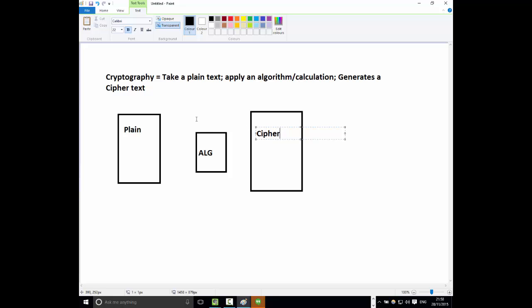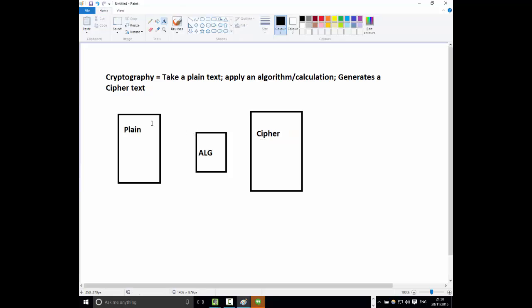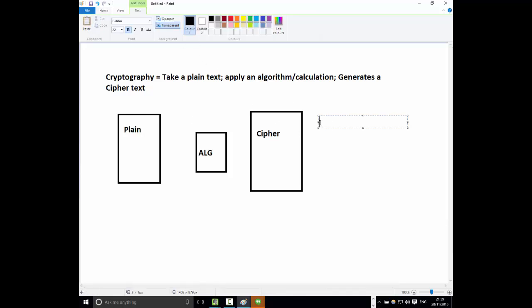Now, there are different parts of cryptography. There's some calculation where, once you apply it and get a ciphertext, you can apply the algorithm again and get the plain text again. That's the one Abdul is talking about, which is referred to as encryption. Actually, hashing is also a type of encryption, but there are different types. So you're encrypting and decrypting: encryption, decryption. And you can also apply some form of algorithm that cannot be reversed.